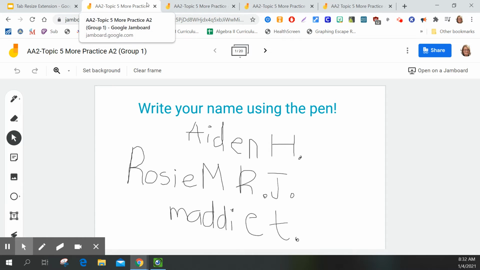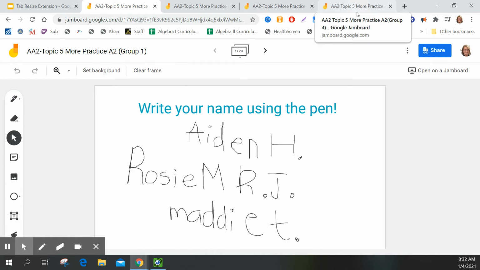I always make sure before I set it up that I have each one of my tabs in order. So I have group 1, group 2, group 3, and then group 4. This particular class, it's a small group. There's only 3 to 4 students per group. So with that, my 4 groups open here at the top. Whichever one you have open, everything to the right of it will follow in your TabResize.